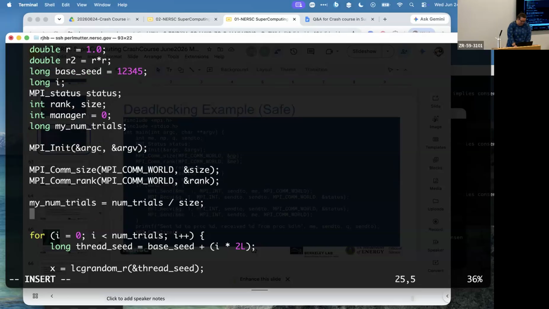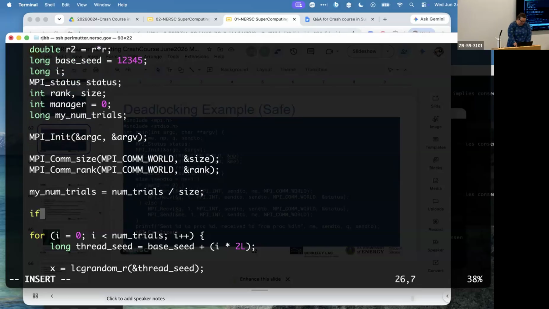So, let's see, if num trials mod, which is this percent sign, size is less than or equal to the rank.